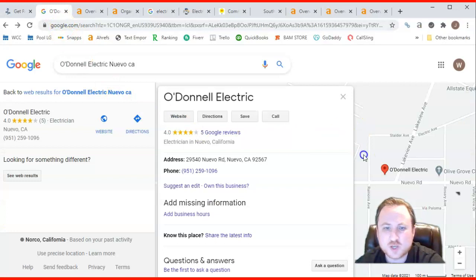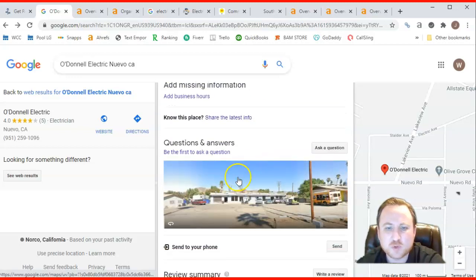Another thing I looked at is your GMB, your Google My Business, and you have 5 reviews, which is okay. Your rating is 4.0, though. I would try to get that up, and I would definitely add to your reviews. Realistically, you want as many reviews as possible. Google uses that to bump up your rating. If you had 1,000 reviews, that would look really good on you guys. You don't want to spam them or do anything like that. You just want to gradually build them up over time. Adding a couple a week is a good idea. If you add a couple of 5-star reviews a week, you should get that star rating up.